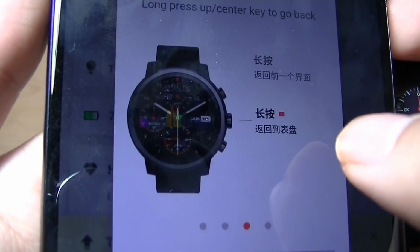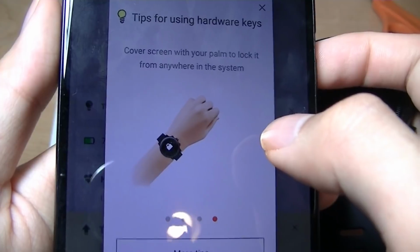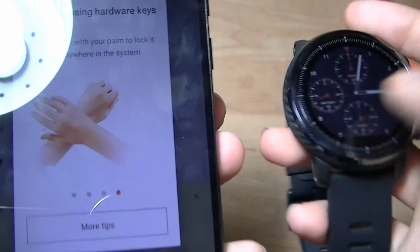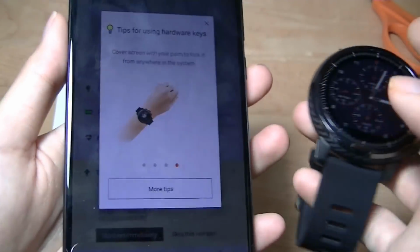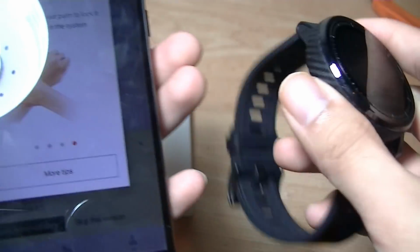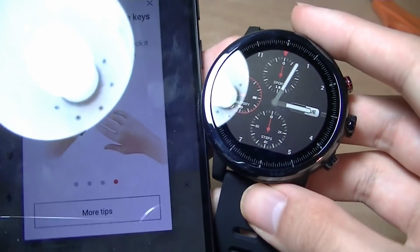This is what the continuous heart rate tracking looks like. Something else that's also new is you can cover up the screen with the palm to lock it, just like on the TicWatch 2 that we saw. So there's an ambient light sensor that detects the brightness, and then it locks the screen when you use this particular gesture. Finally, the watch is rated at 5 ATM, which I have to mention is a higher water resistance rating than on the previous IP67 certification from the first generation watch.